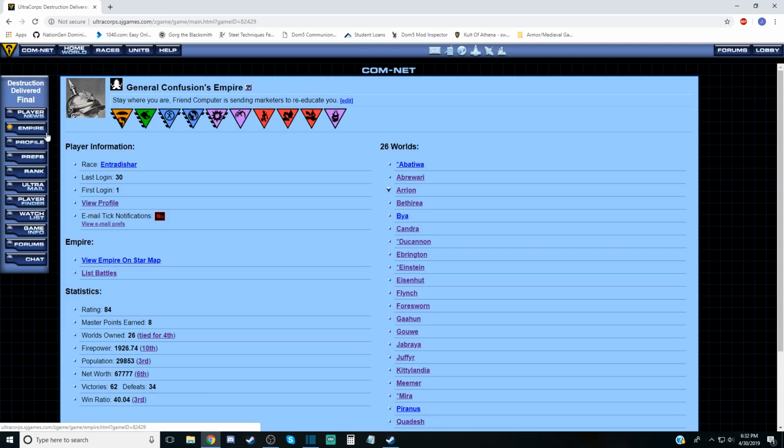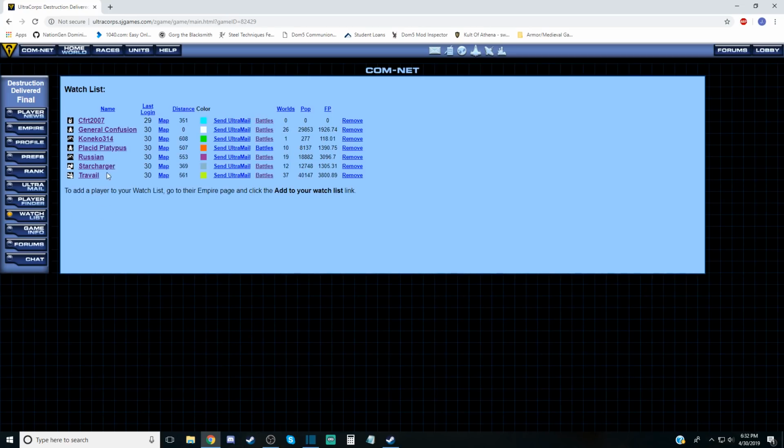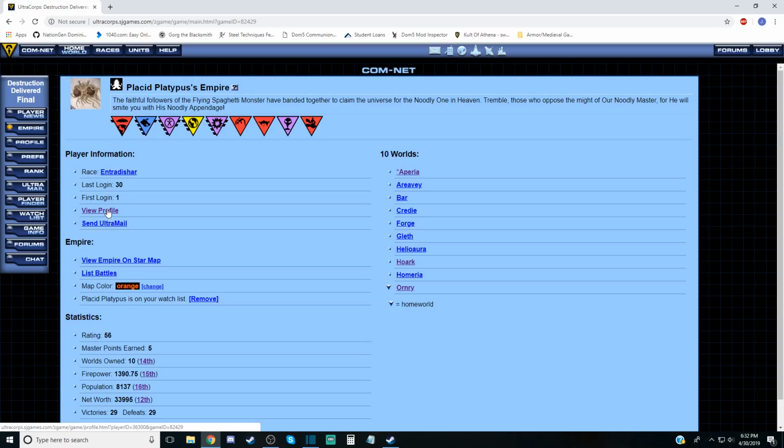I was actually surprised that Star Charger did so poorly, because Star Charger used to be one of the absolute top players. I mean, Travail, Star Charger, UC Rommel, although he's gone now. Centurion, he's gone now. Andy 6747, I think were the numbers. He's still around. I don't know how much he plays these days. I've played with, used to call himself Pastafarian.